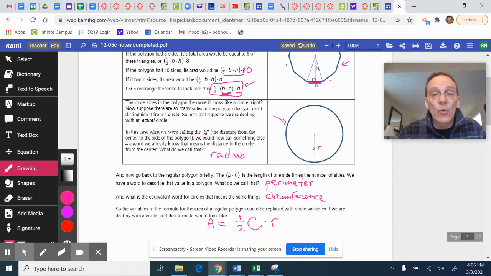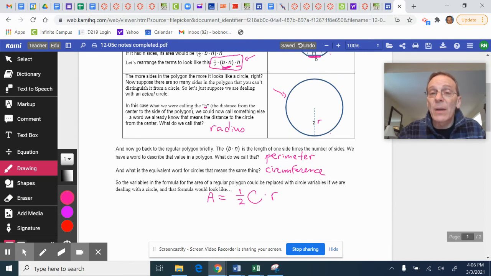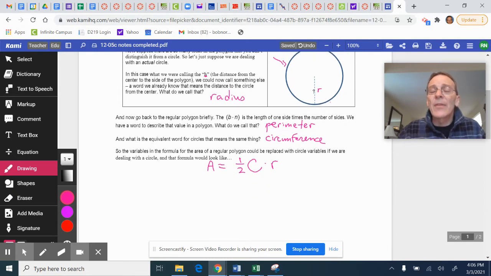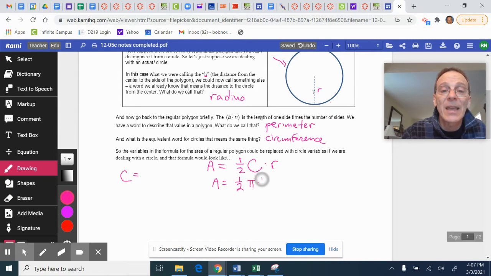Now, I'm sure you don't recognize this formula. You've probably never seen it before. And that's because we can turn this formula into something a little simpler and something that is more familiar to you, I'm sure. Recall that circumference itself has a formula. What is circumference equal to? You remember that? You were just quizzed on it. It's pi times the diameter. So that can replace the circumference, but then we still have an r left over.